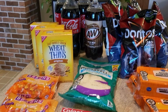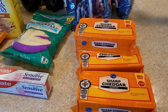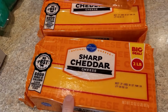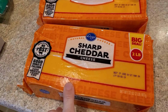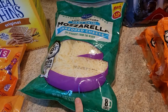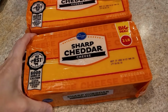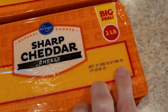Kroger trip today, not a whole lot that I was getting. I went in for the weekly deal of the cheese. It's the 2-pound blocks are $4.99, which this is a fabulous price because that works out to $1.25 for 8 ounces. So I definitely wanted to stock up. It is on the blocks and the bags. I grabbed 1 mozzarella and then 4 cheddar. Someone asked me if I freeze the blocks like this. No, I don't. Blocks last so long in the fridge. I mean, this is still 5 months out.